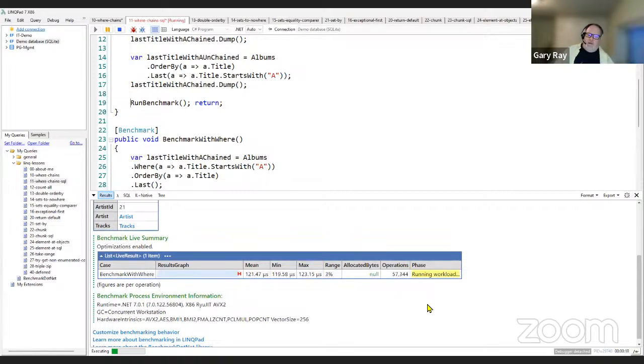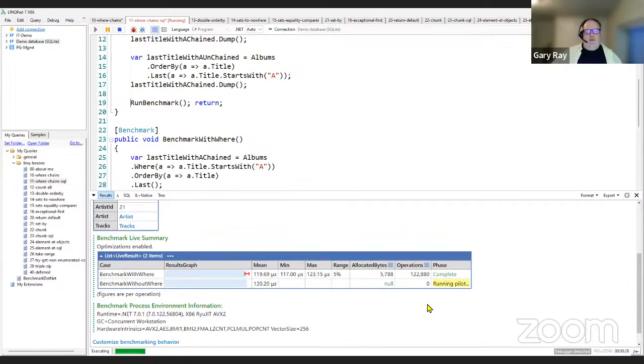By default, the way it's set up, it's very smart about starting with, it runs 2 operations, then it runs 4 operations, then it runs 12, and on in kind of an exponential fashion until it has a good sense of how long your average, min and max time is to run the functions. And again, like I said before, in this case, I've got it set up only to run against the .NET 7.01 runtime, but you can set it up to run against any runtime that you've got on your computer.